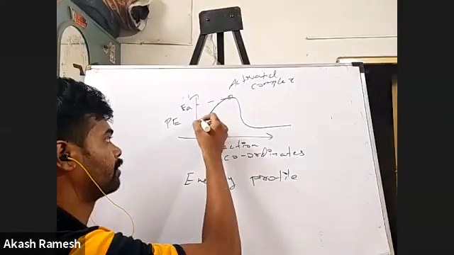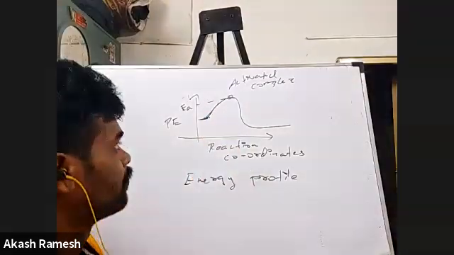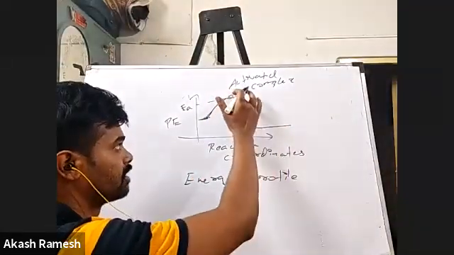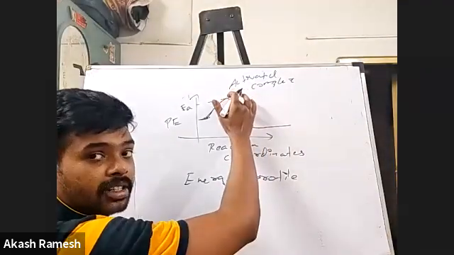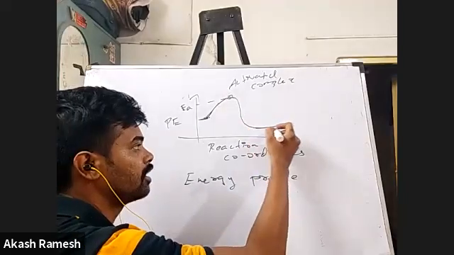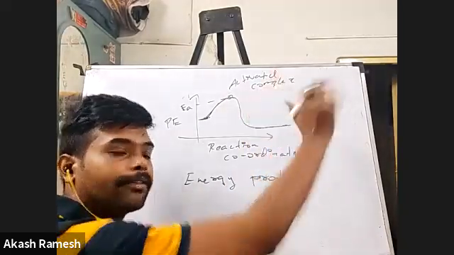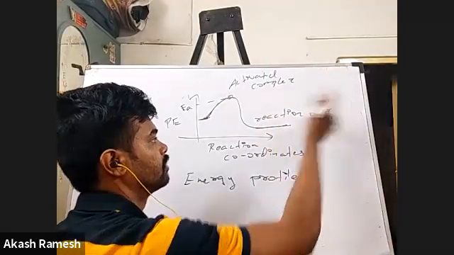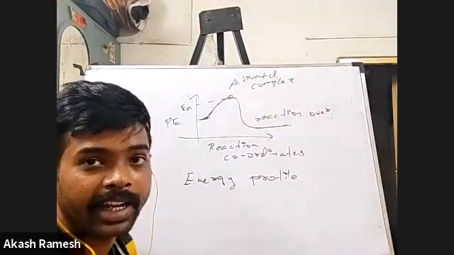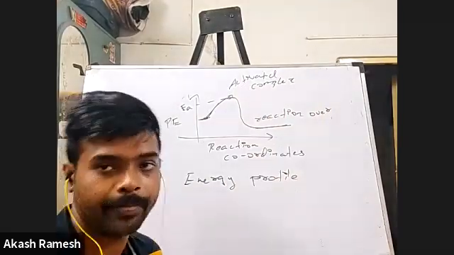right? So this is how the graph looks. You can see that the energy is keeping on decreasing, right? So here the product formation has started. This saturation curve indicates that the product is completely formed. The reaction is over, right? This saturated line indicates that the reaction has gotten over.